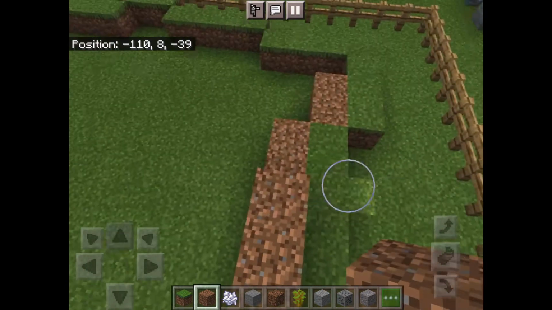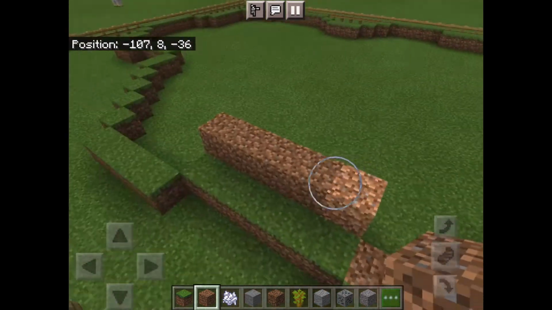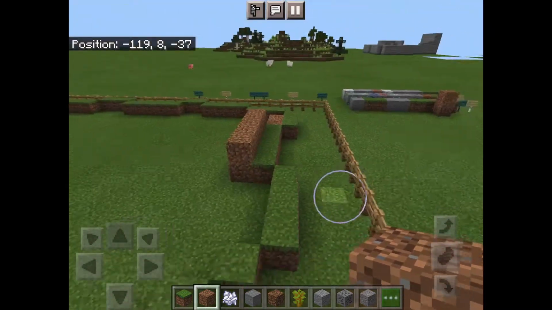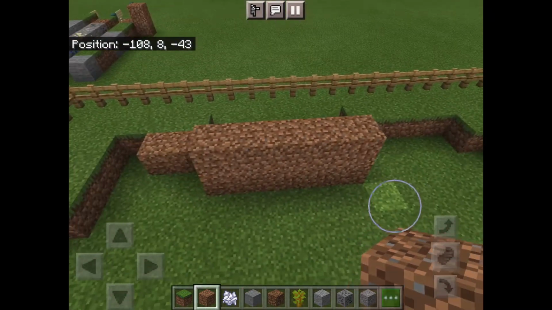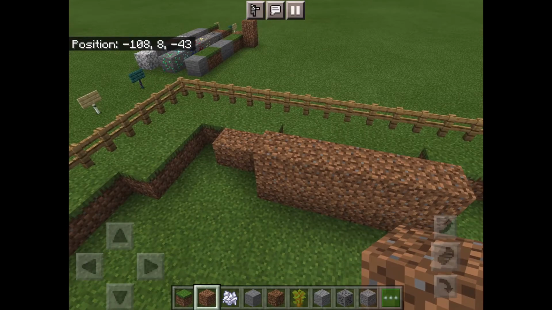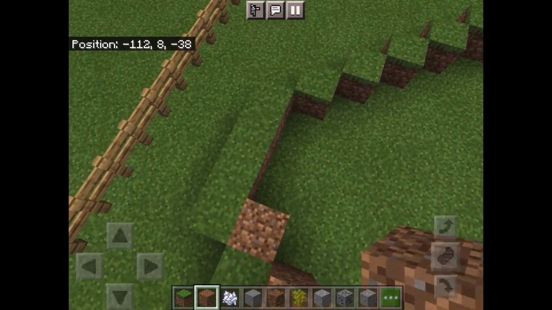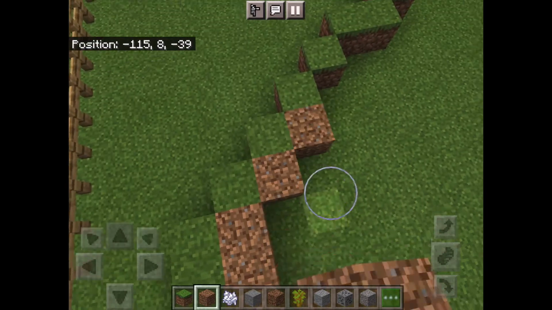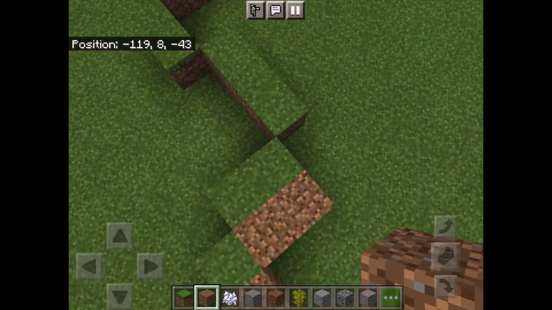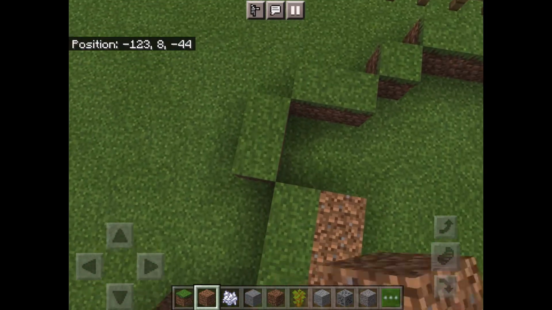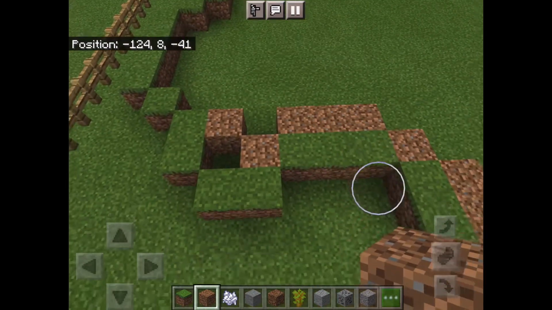And also, feel free to make mistakes. Mistakes help you learn and make more creative things. For instance, I accidentally added 2 dirt blocks in the same spot over here, so I decided to make the whole thing 2 blocks tall. It can help you make cliffs, which are actually part of Minecraft.